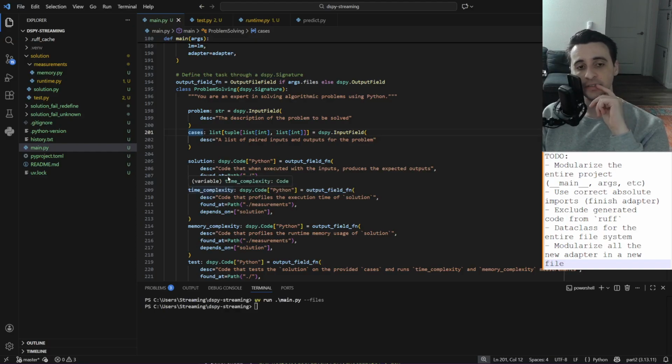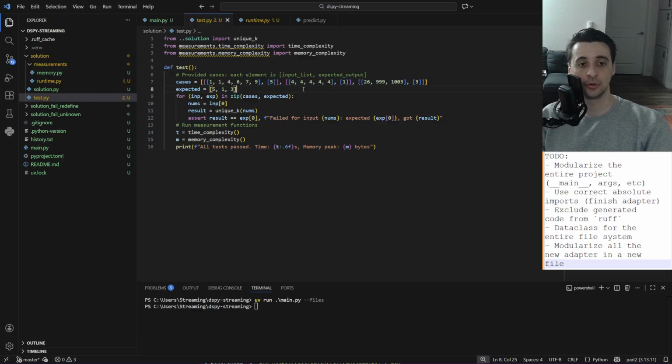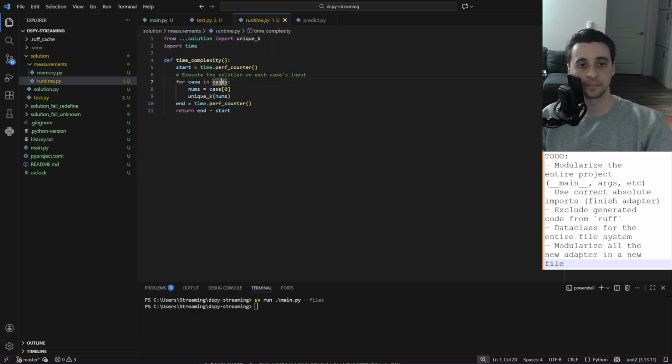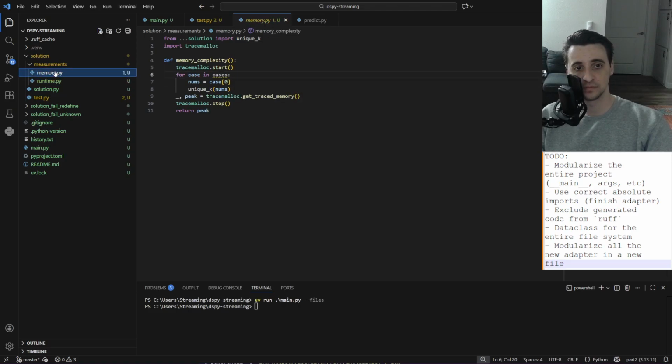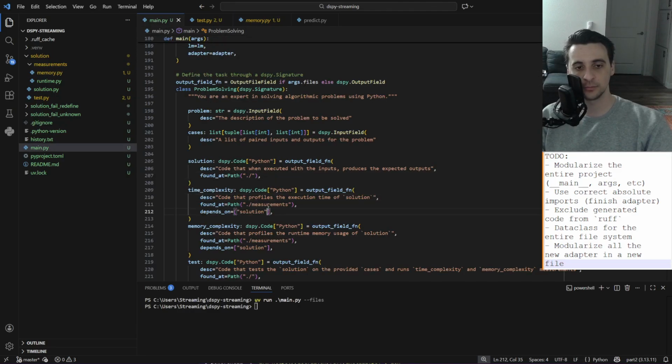Cases doesn't live in any file. Okay, we gotta be careful here. Interesting failure mode because it's referencing some mysterious cases and those are not outputs. So we can't put this here, right?